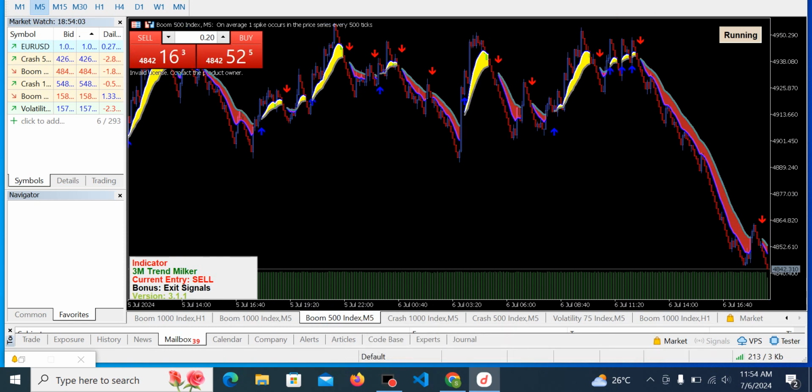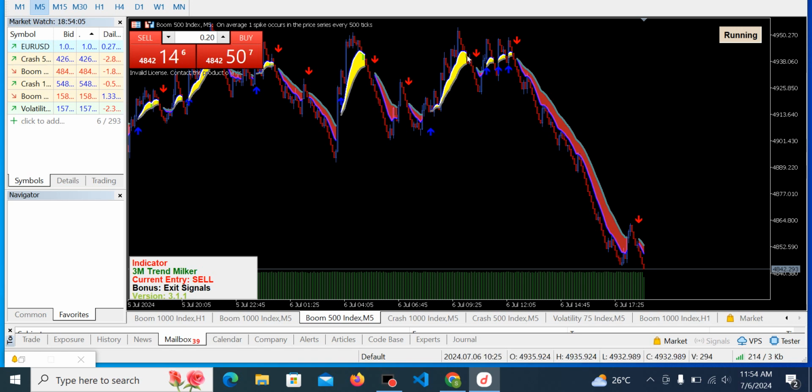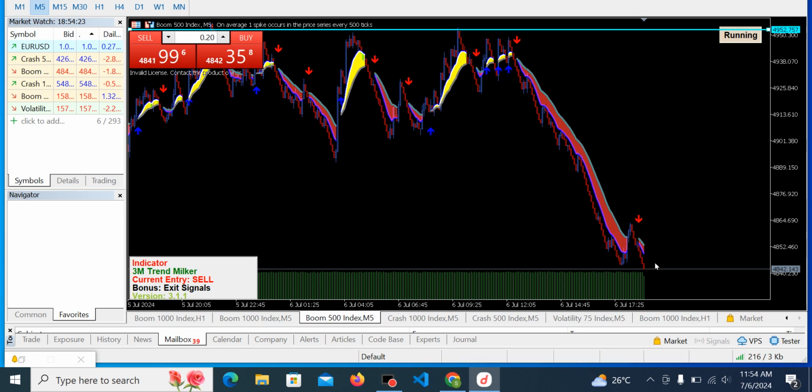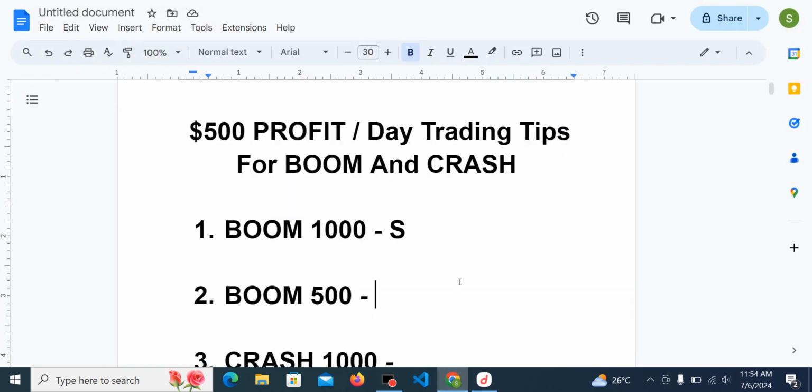The next asset is going to be Boom 500. Boom 500 started a downtrend right from this resistance zone, and it has been selling since then. We got a red flag around there which signifies a downtrend, and the red arrow, and it has been selling since then. You can see just a single order from here, till it got to this region, had a bull pullback, then we had another sell order again, and it is still selling at the moment.